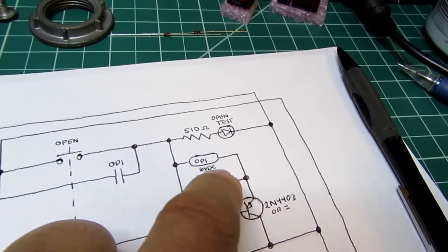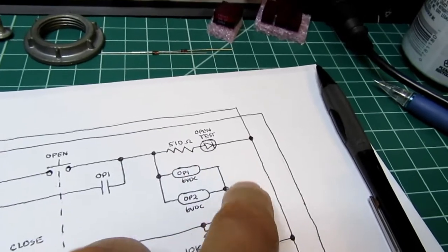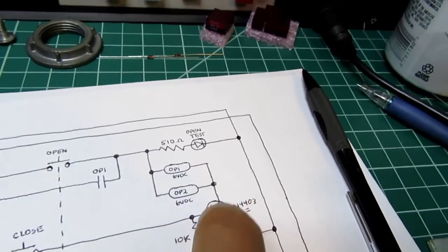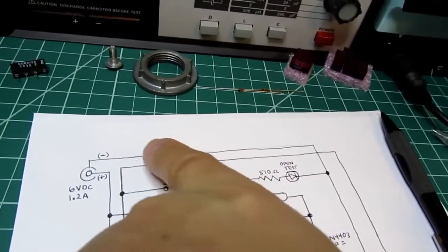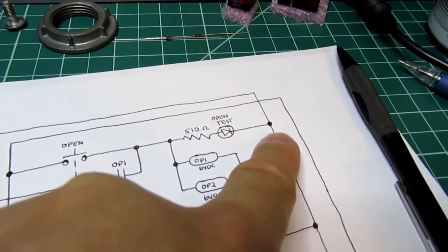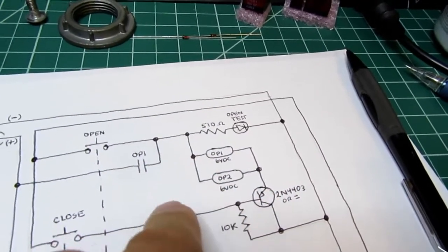And it's almost wired across the relay coils, except I have a segregated ground here, or negative rail. This one here and this one here. But for the purposes of this, it made more sense to go to the primary negative rail, or common rail. It's not really negative. So that's the way it locks in.